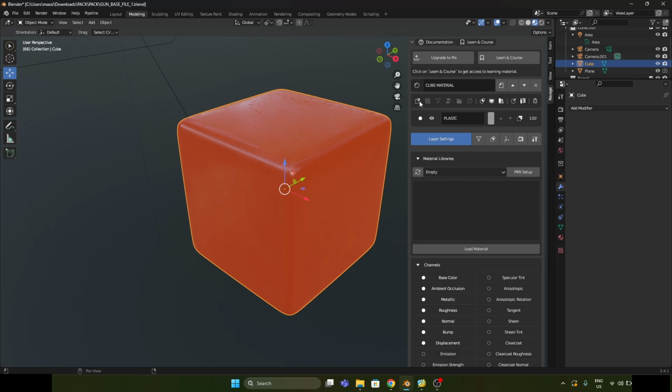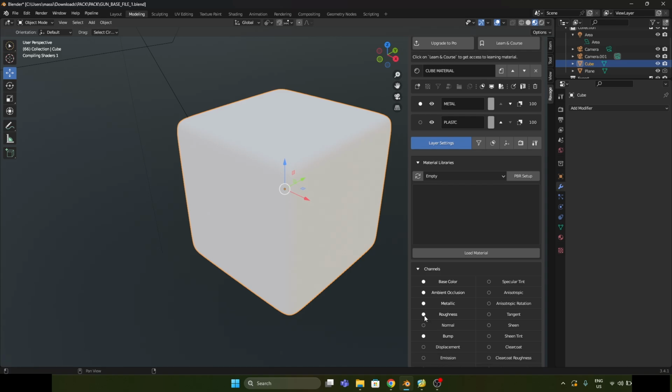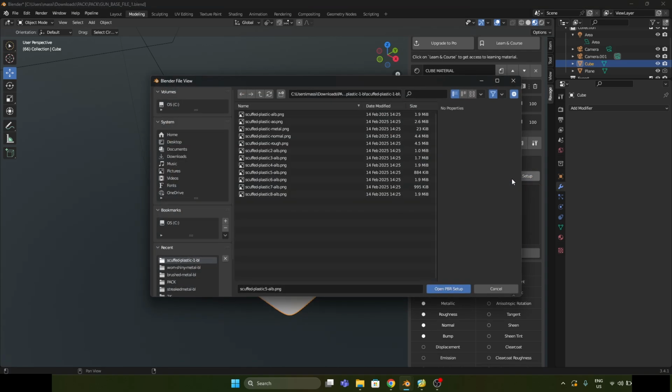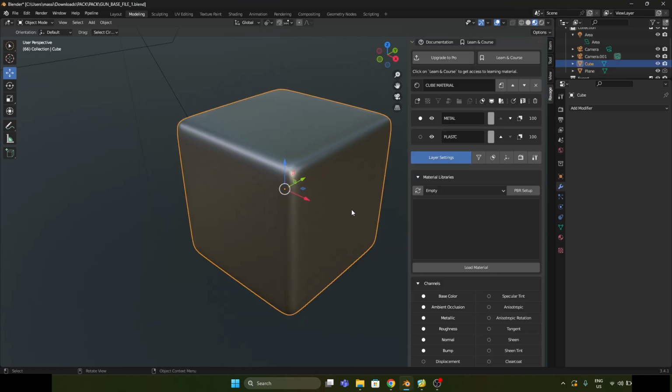Now we need to add the layer we want to see when we scratch the plastic. So in this case, I will add a layer and I will call it metal. Same process, apply the material basically, just go to PBR setup, find the material you want, in this case brushed metal, and the material you see is now applied to the whole object.